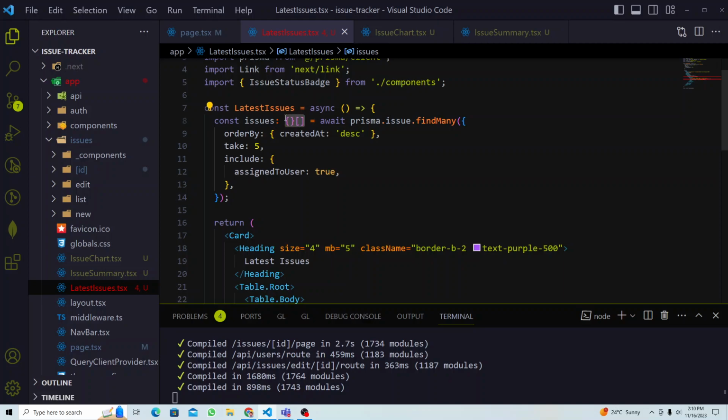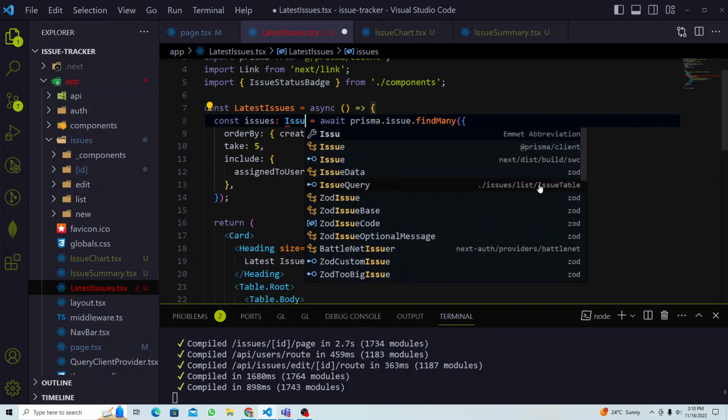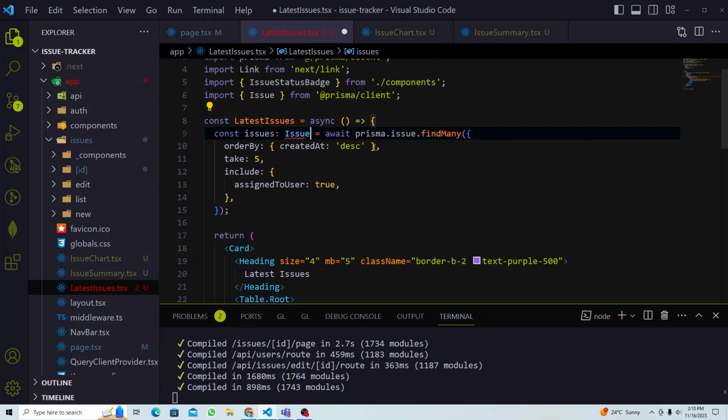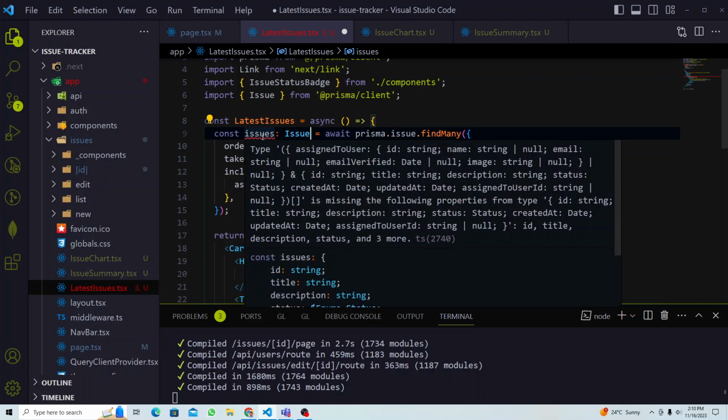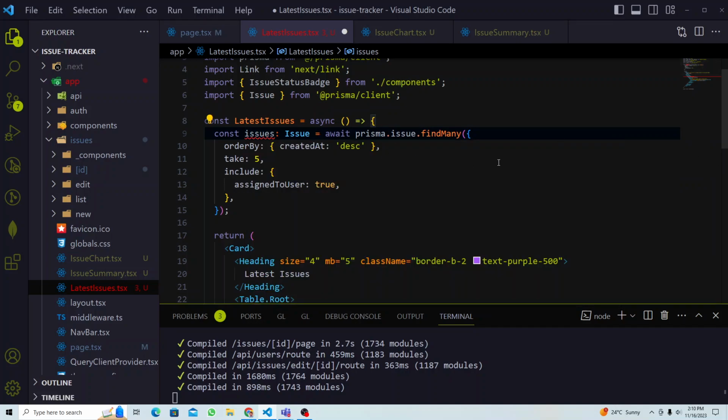Or what we can do is call the type issue. So issue is an object, and maybe we can put an array here.